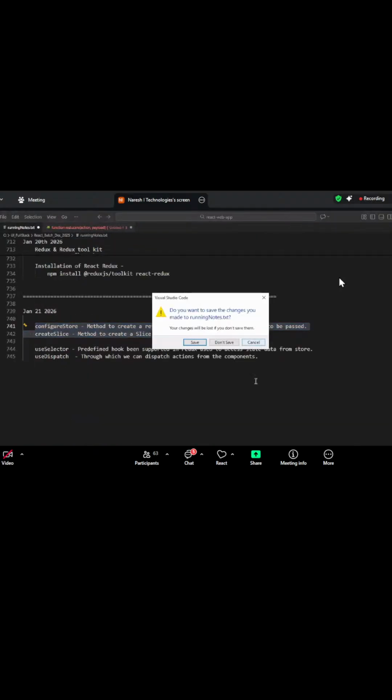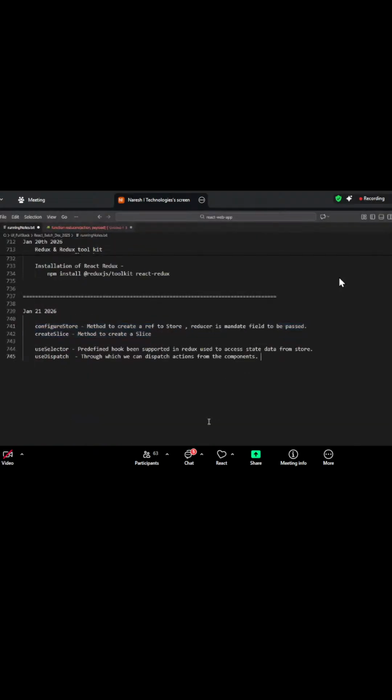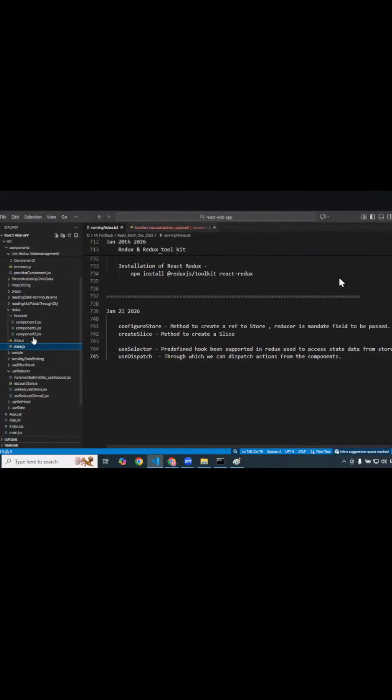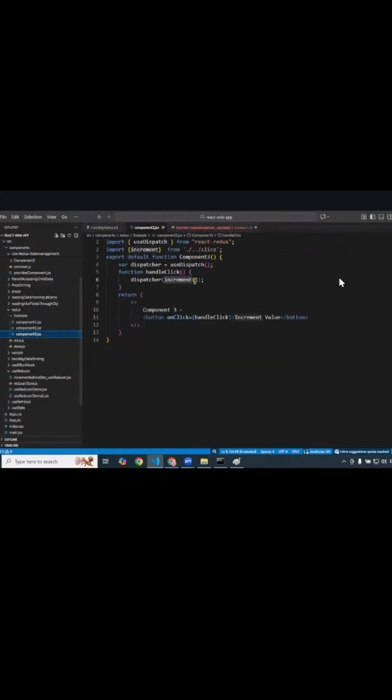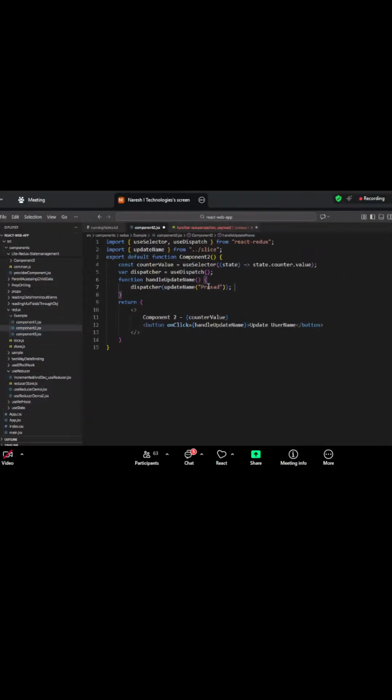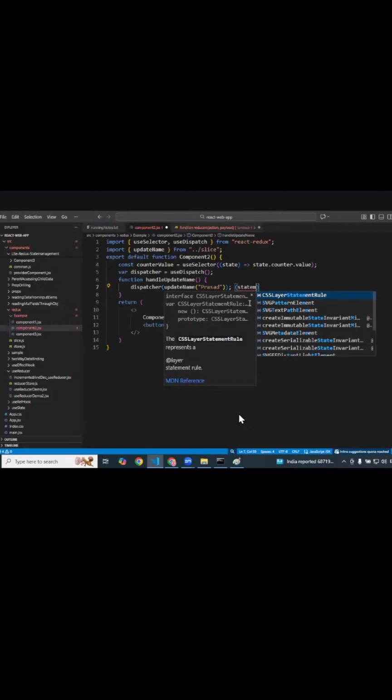So what is meant by payload? The payload is the data we pass as a parameter, right? Now under this component 3, whenever you see increment, we are not passing a payload. When you say updateName, this Prasad will be passed, and it will be passed as something called payload.